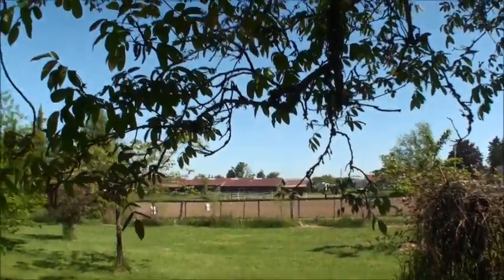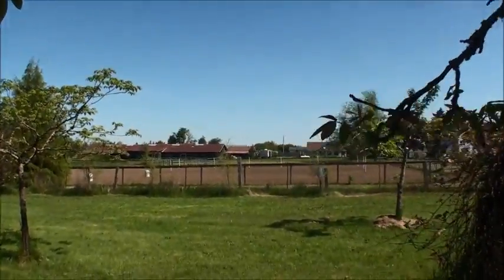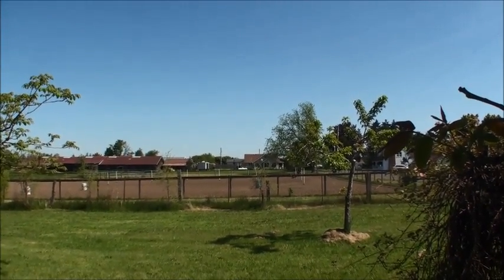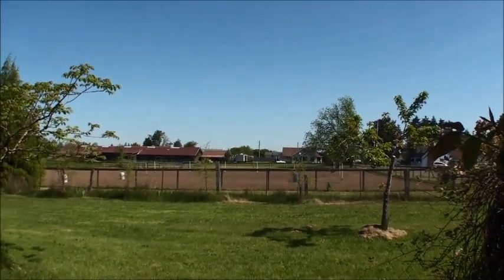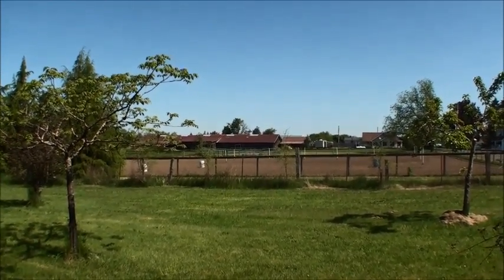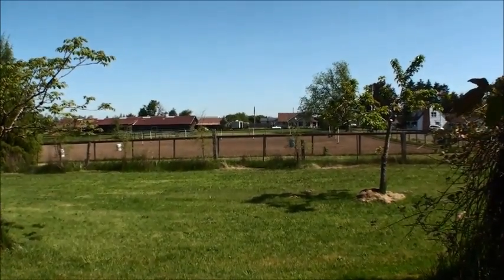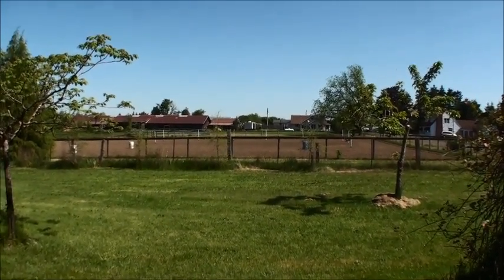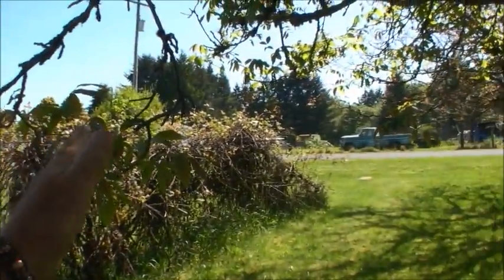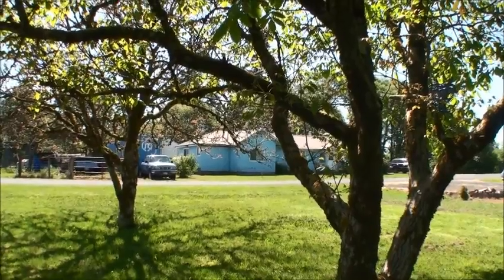And that's a neighbor's place. Not thrilled with him. He's from California, I guess. He's been here for several years now, but he does not care about the neighbors. They till that up and they exercise, ride their horses or whatever, and all that dust flows across the street and swamps that house there.